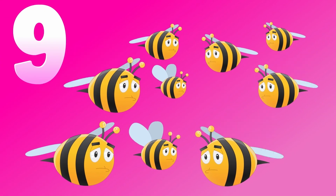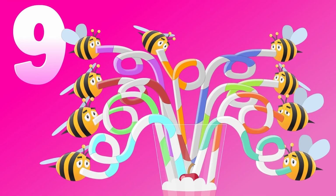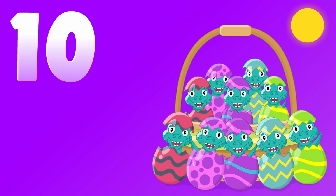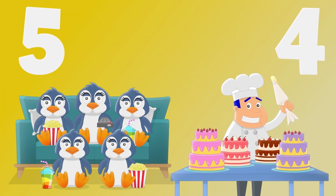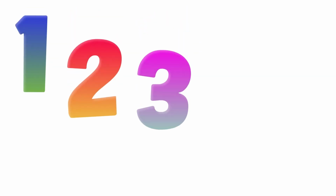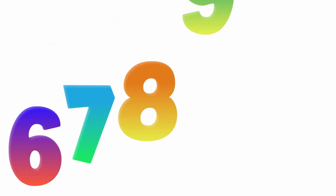Nine buzzy bees on the way into the ice cream store. Nine crazy straws, now the bees need to lie down on the floor. Ten Easter eggs in a basket in the sun. These are the numbers: ten dinosaurs who've made the bunny run. The numbers, 6, 7, 8, and 9, and 10. These are the numbers.